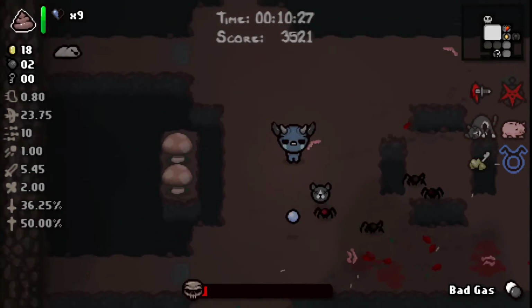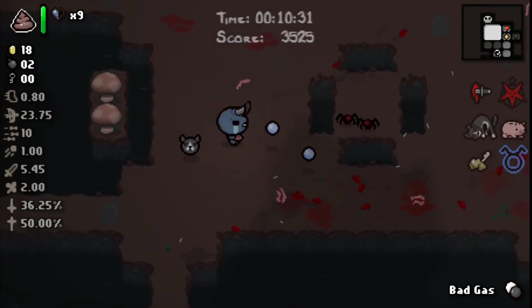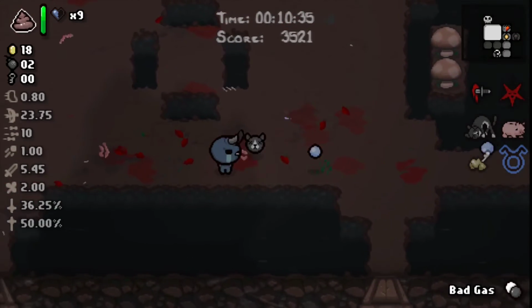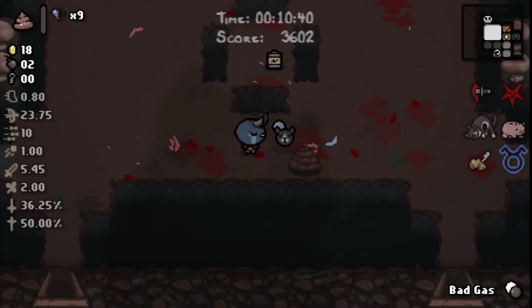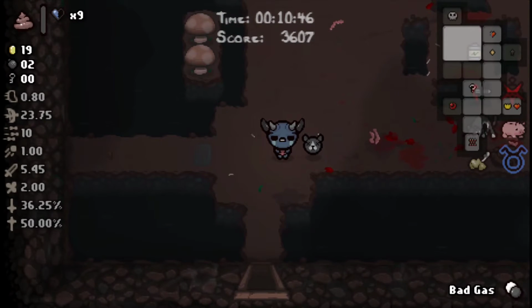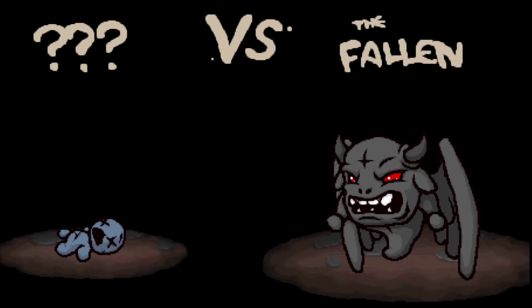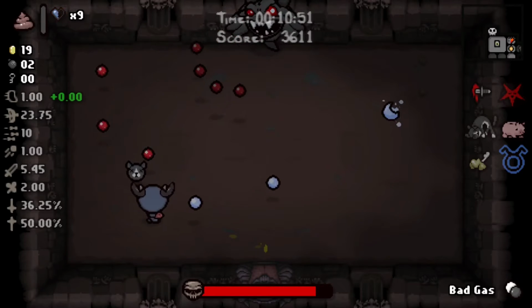Murder all the spiders. Okay. If I get hit once here, we gotta redo the room, which really sucks. So I'm gonna try not to die. Oh, we one-shot the spiders now. That wasn't too bad because of that. Alright, we're already at the boss room. Yeah, let's just go for it. There's really not much else you can do here. The Fallen. That's gonna be a little difficult to not take damage on.